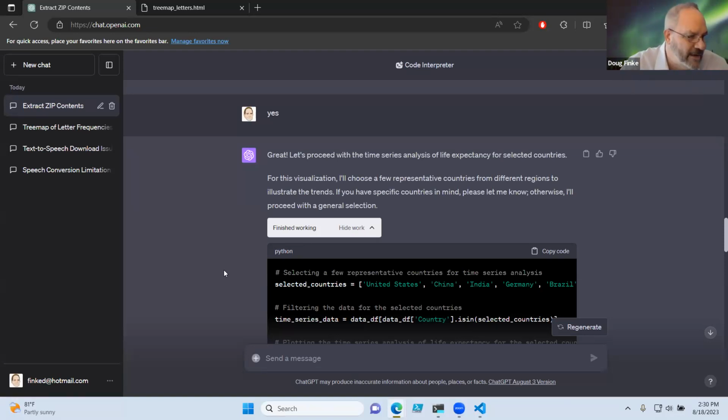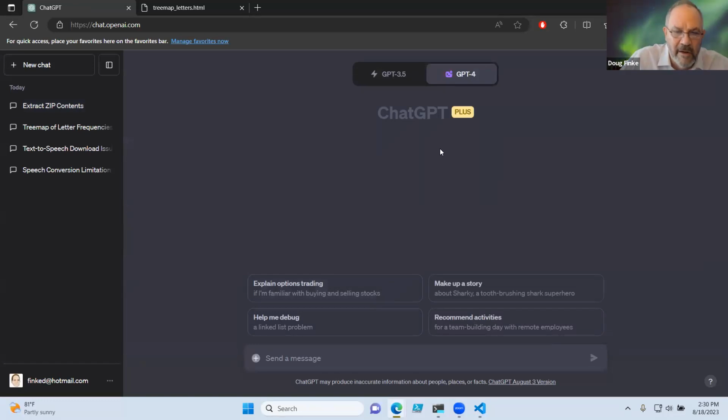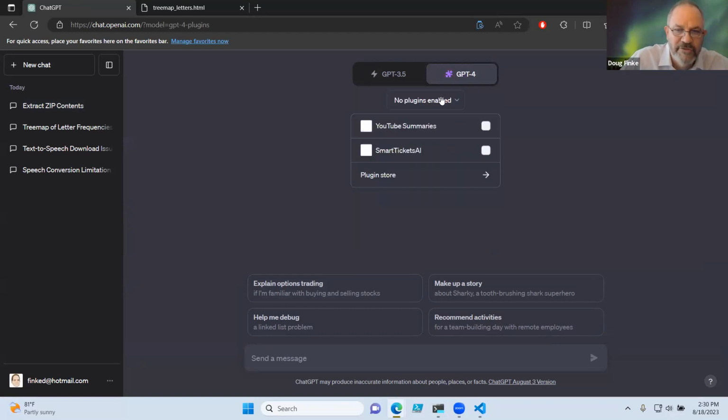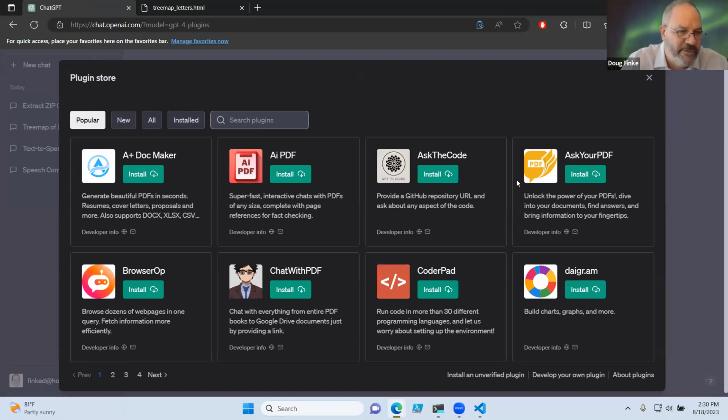Now, what's also interesting is up here at the code interpreter. Let's do a new chat. So here, there's a plugin beta. And then what I can do is choose to enable my plugins. I can go to the plugin store and search for ones. These are the popular ones. I can look at the new, I can look at all, and many. The SDK to build a plugin is all based on Python.